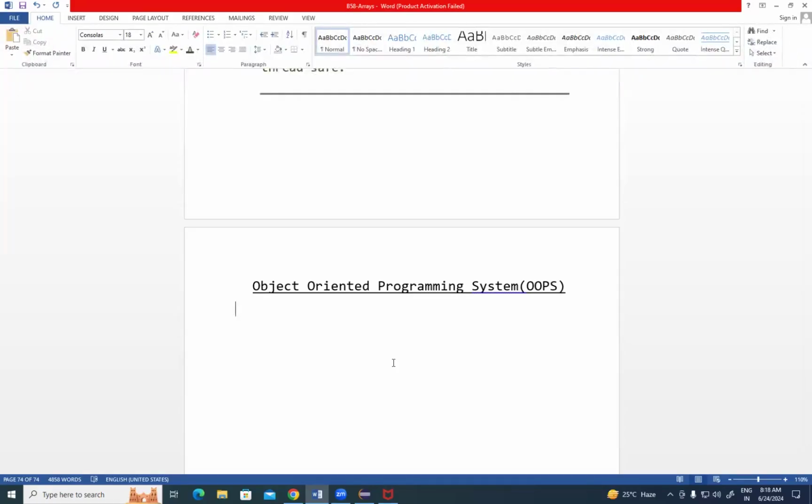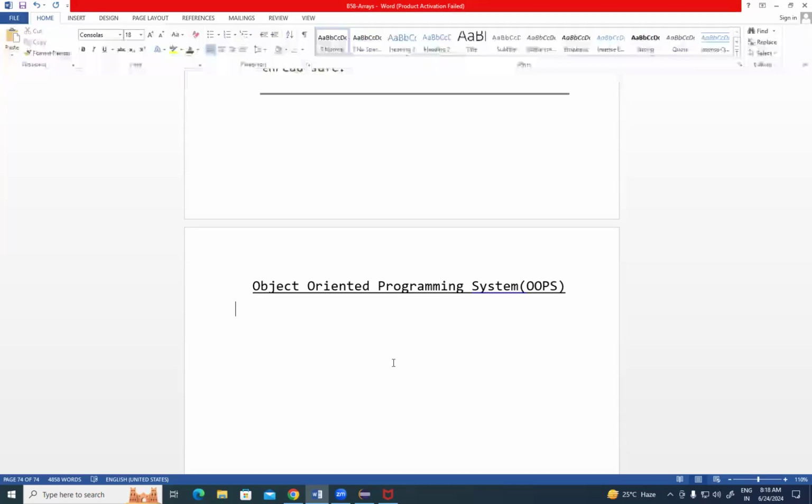One is the procedure-oriented programming model, in short the POP model. Second, the object-oriented programming model, the OOP model. I don't have any third model.